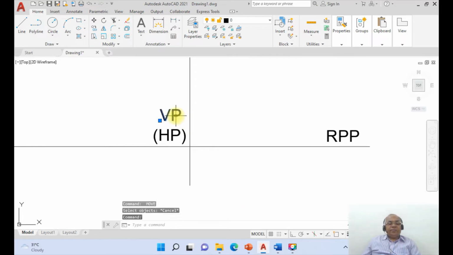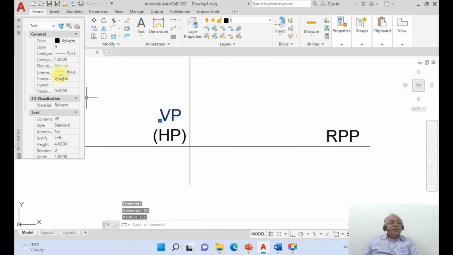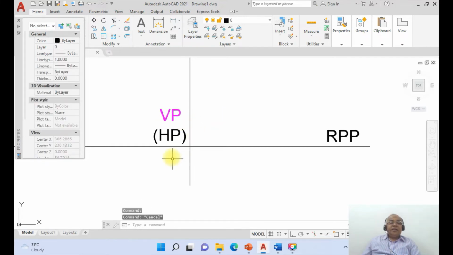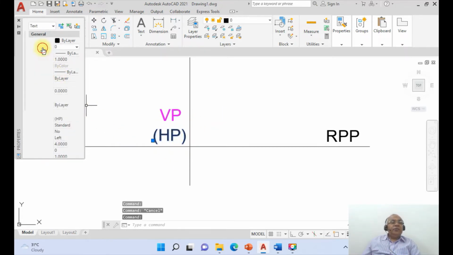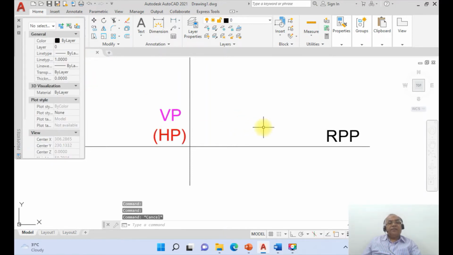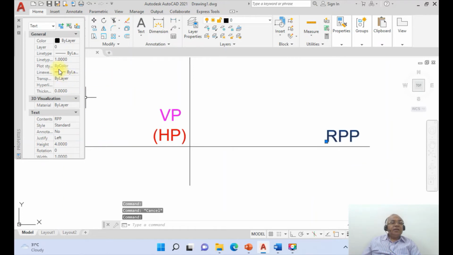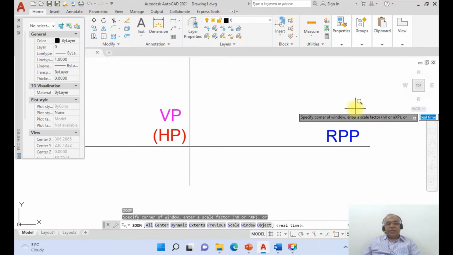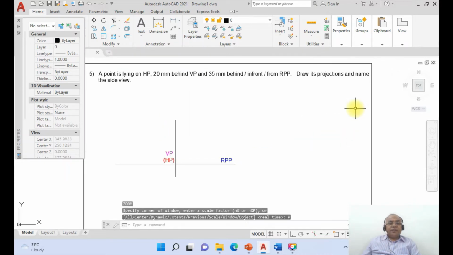So you go to VP, go to CH. See VP, the point what you are going to get is the front view. You select the front view layer, so automatically the default color of that particular layer will be assigned here. Then you go to this and go to layer, make that the top view. So automatically that color will be taken. So here go to layer and make this the side view. Once you do that, then zoom previous.